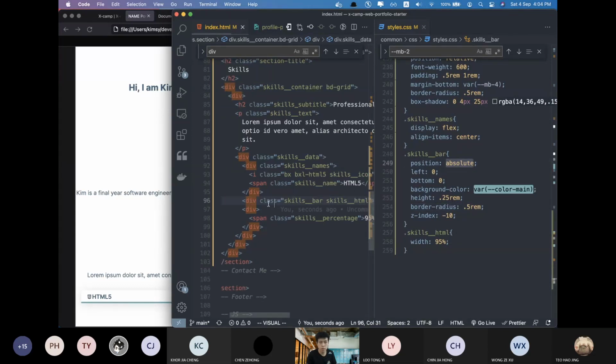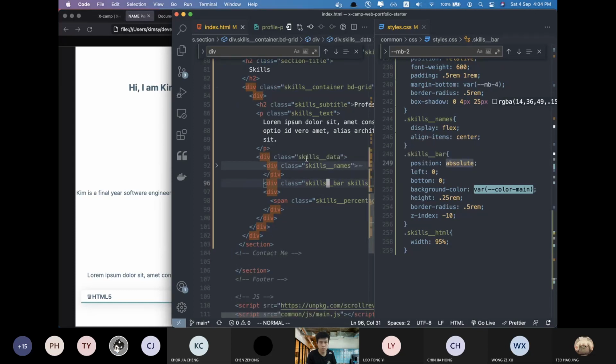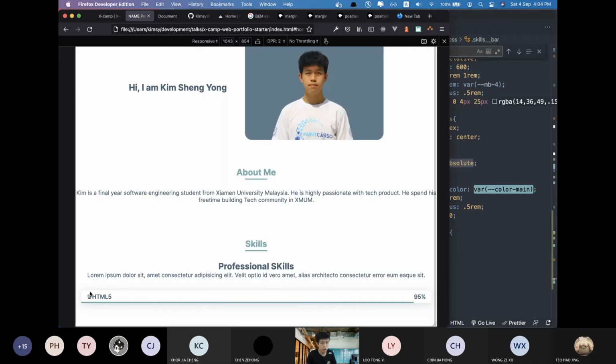Position absolute means that the position will be the same as the parent, which is skills data, at the top left corner. We can see this whole bar actually starts from the top left corner, the starting point.